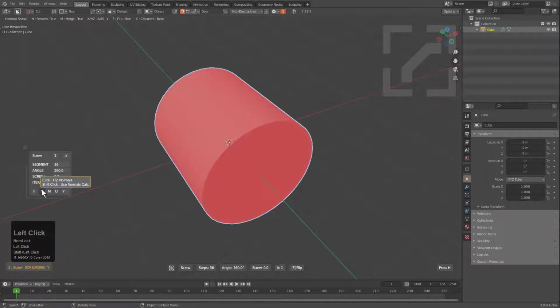Another thing is that you can just click on this in order to flip your normals, but you can also shift click it in order to turn off the ability to calculate the normals. So sometimes you don't need it, sometimes you do. Another thing to keep in mind is that if we click on this one for face orientation, it will actually turn off the face orientation, so if it drives you crazy.